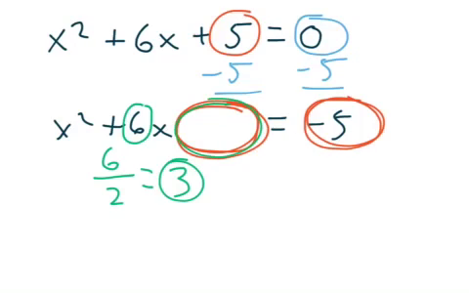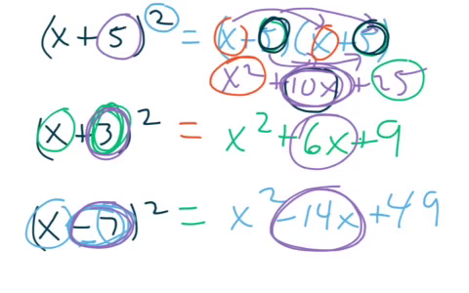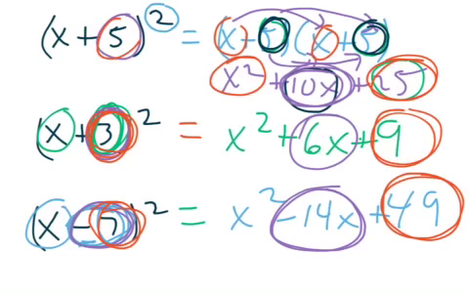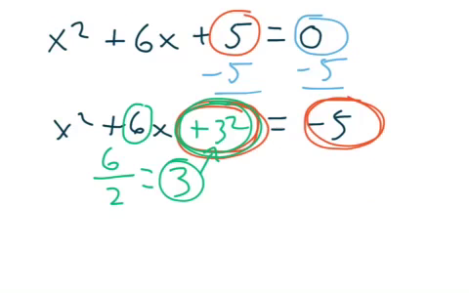So this value right in here is going to be the 3 squared, okay? Because remember again, follow the red this time, wasn't the 49 the same as the 7 being squared? Wasn't this 9 the same as the 3 being squared? Wasn't the 25 the same as 5 being squared? Yes, it was. So, here's what I have now. X squared plus 6x plus 9 equals negative 5.